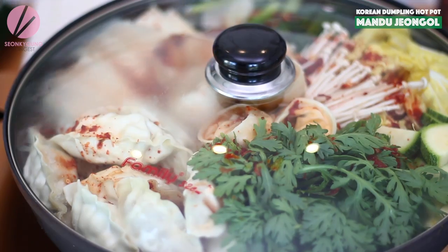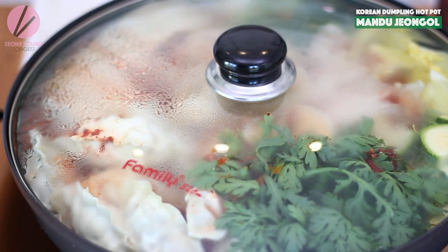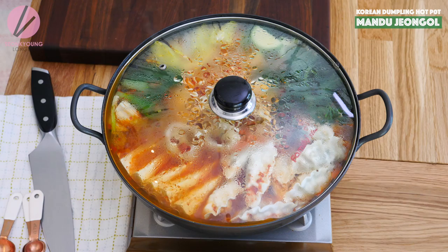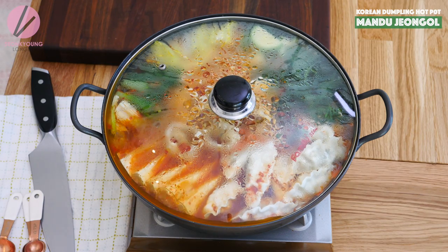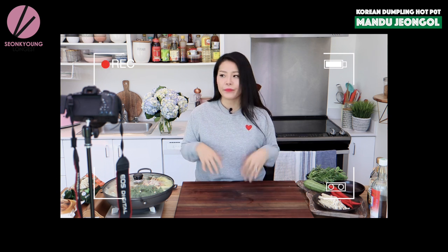So anyways, yeah, oh my goodness, I'm so excited. I just realized I forgot to use my red chili. I just need to slice it and put it on top to make it look pretty, but totally forgot. Oh well.